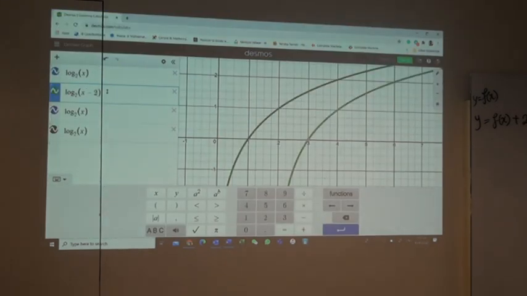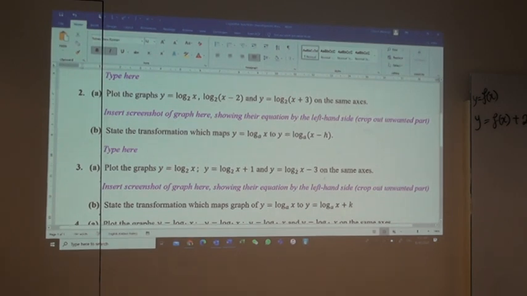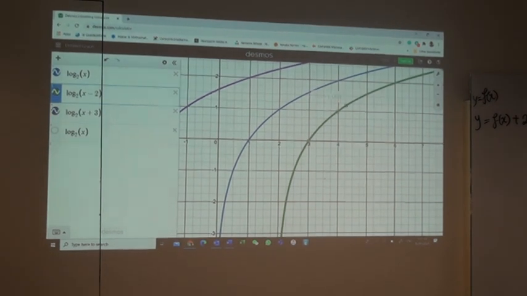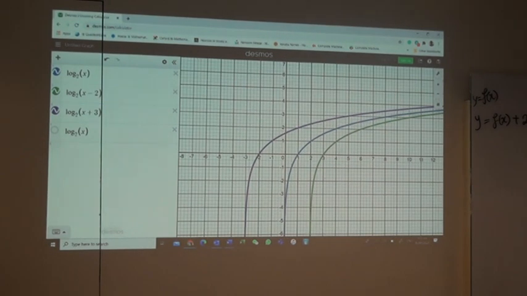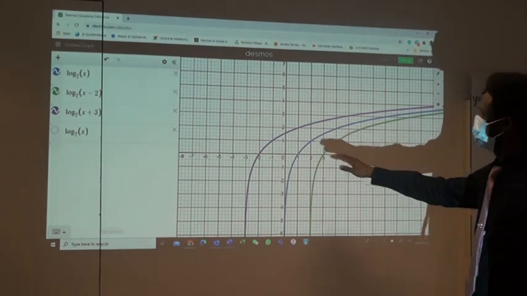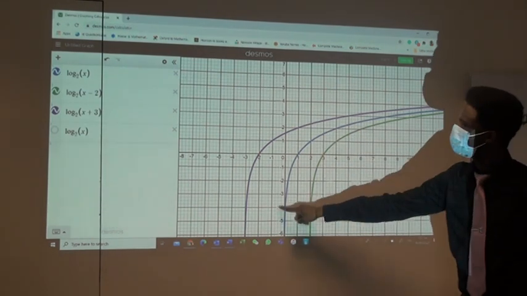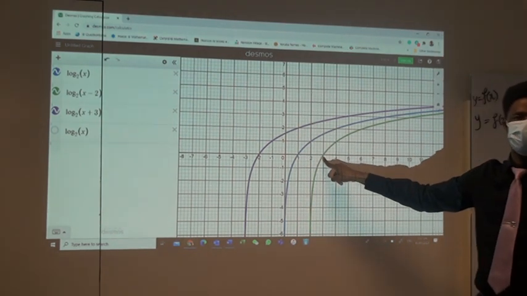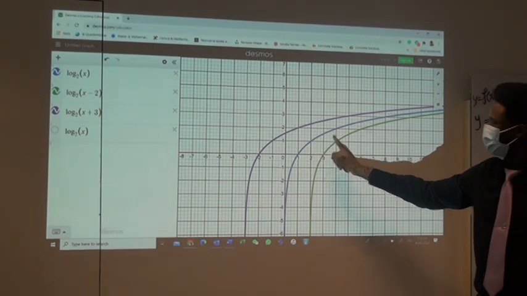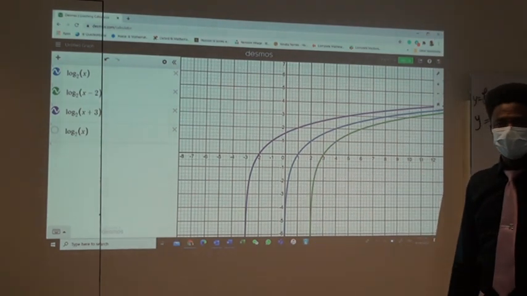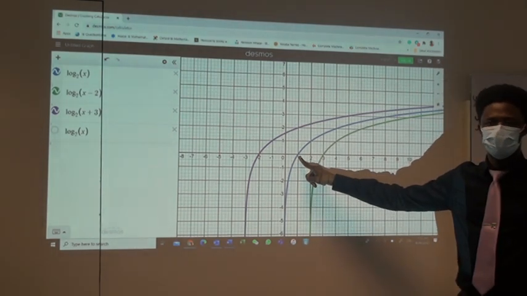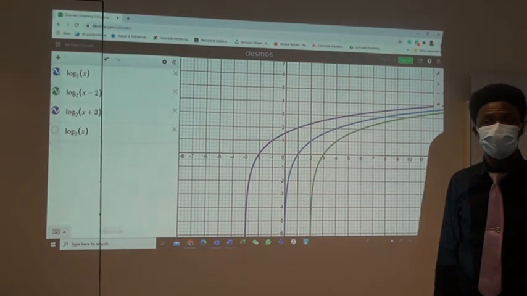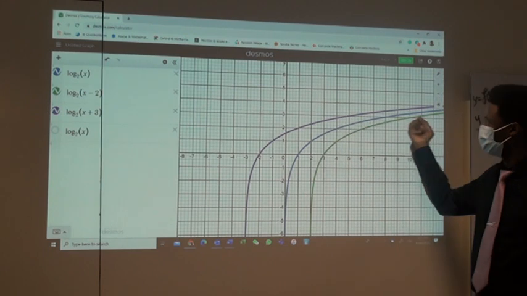Okay, so this will be x minus 2. Then I have x plus 3. And we can get this graph out. The original function is the blue one. The green, because of minus 2 instead of 1, you can see it crossing at 3. Remember, the original function is the first investigation, right? It will pass through x equal to 1. And of course, you don't need to measure closeness because you're not comparing with any other thing yet. Am I making sense? And it will just go its own way.